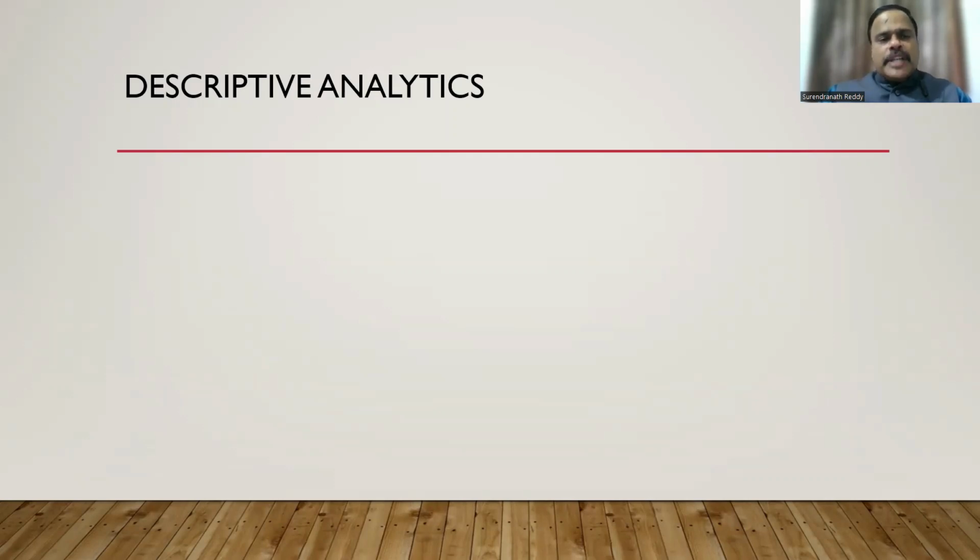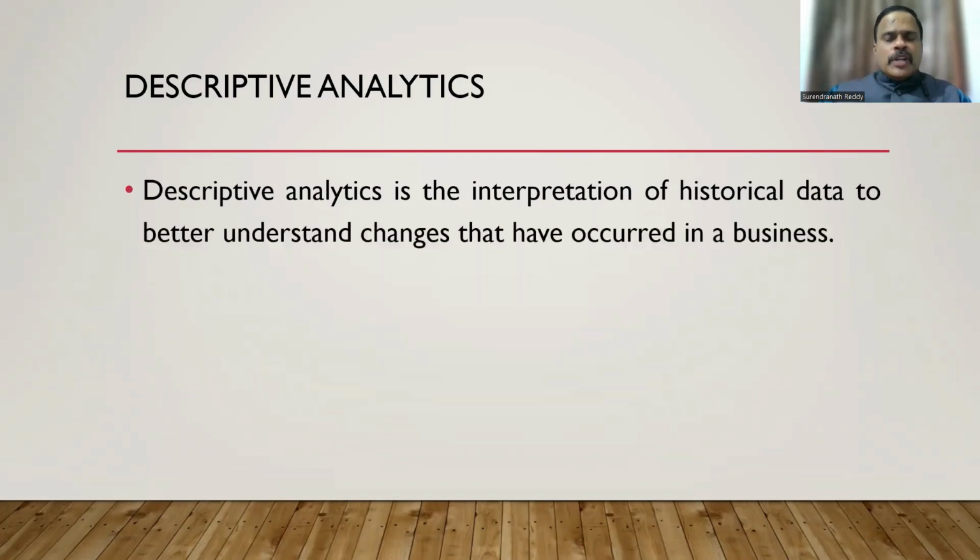So descriptive analytics is the basic analytics. It will help you to get the answer to the question, what happened? So basically, you interpret the historical data to understand what changes have happened in your business. Because understanding the changes in business is very essential for any organization today. So if you don't understand the changes which are happening in your business, you can't survive and you don't exist in the future. So understanding what changes are happening is very, very essential for every businessman.